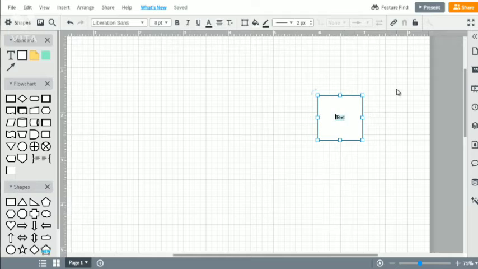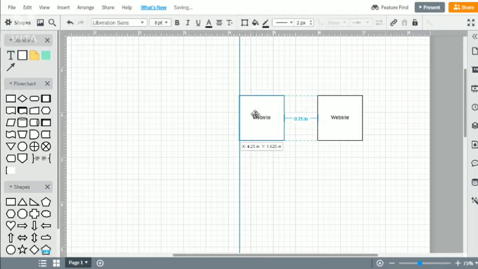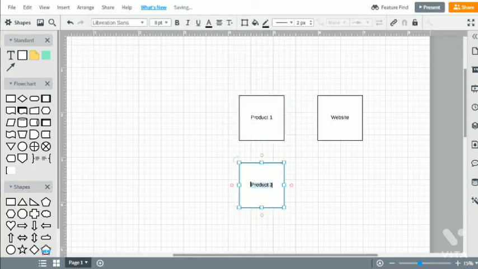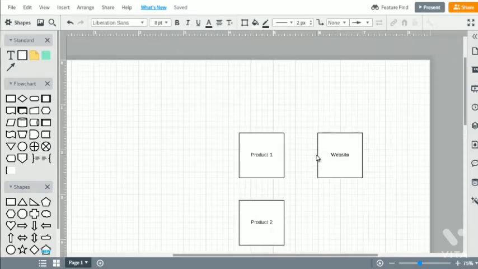So you need to figure out, okay, I have a website. What else do you have? I have a product, maybe product 1. We'll just call it product 1. We have product 2. And there we go. So assuming what you have in your business that you want to ultimately get people to as the end result, we have the website, we have product 1 and product 2. All right. So based upon that, when we're creating our chatbot, do we want to get people to the website, product 1, or product 2?